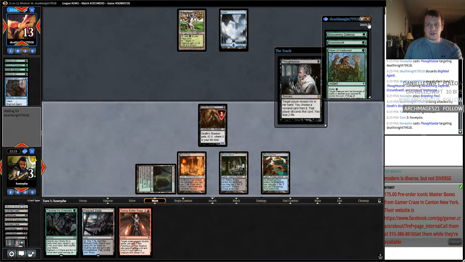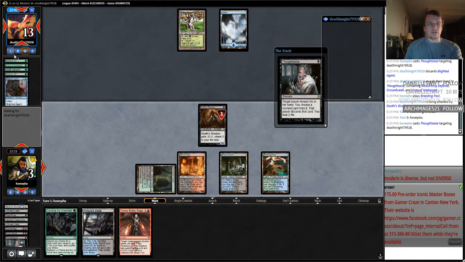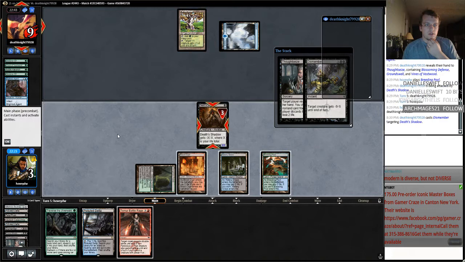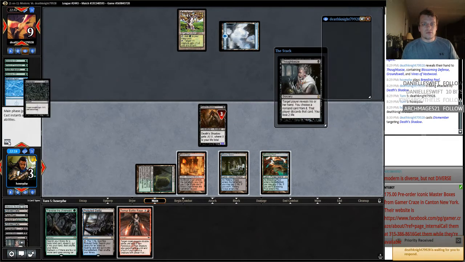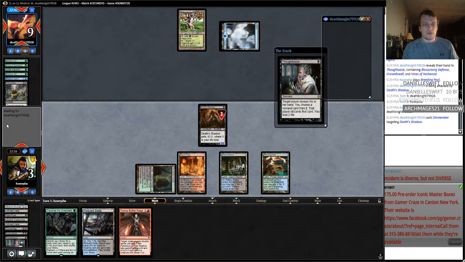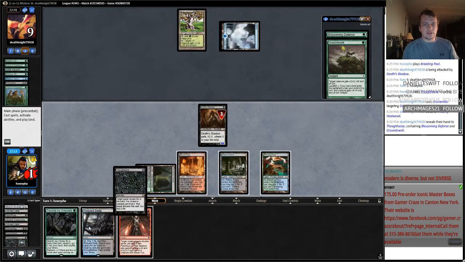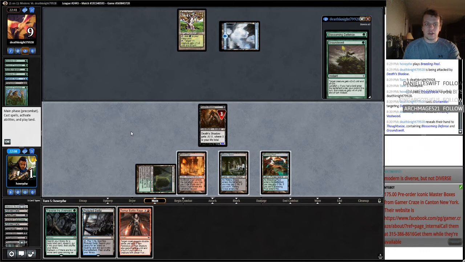We Thoughtseize. Take our opponent's Vines. That would just be not thinking, moving too fast with that. So he definitely should Vines my Death Shadow here. Okay. So we'll take Vines. I can't do one more damage to myself, unfortunately.